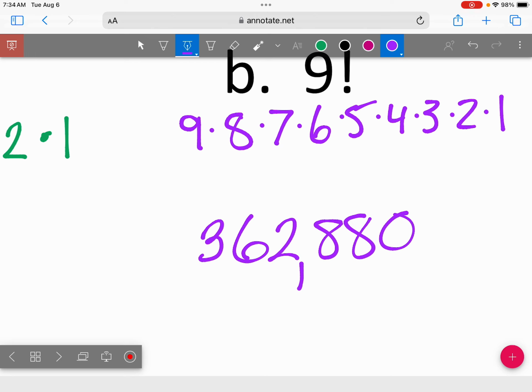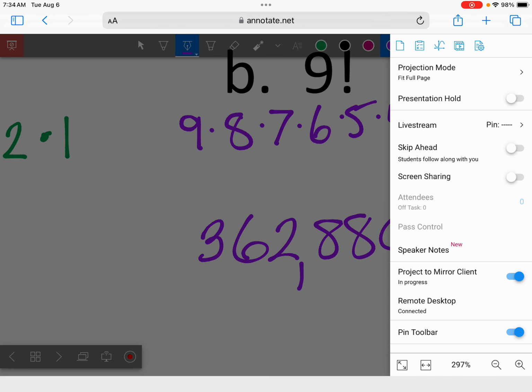There is a button for factorial on most calculators. I'll grab my digital version of the yellow calculator to show you where it is, because it is kind of hidden. So we'll do 13 factorial, which is the same thing. 13 times 12 times 11 times 10 times 9 times 8, on and on and on.